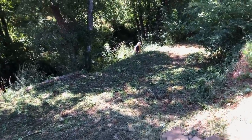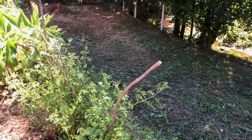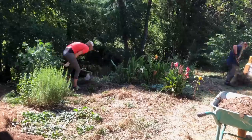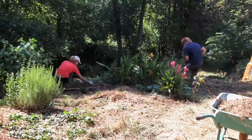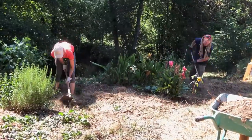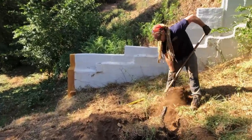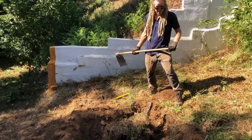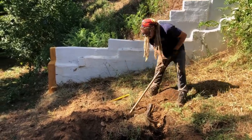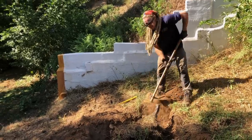Wow, this guy is amazing! He already trimmed this whole terrace. Oh my god. Yep. Huge! It's like a ship or an island. I think they tried to burn it.